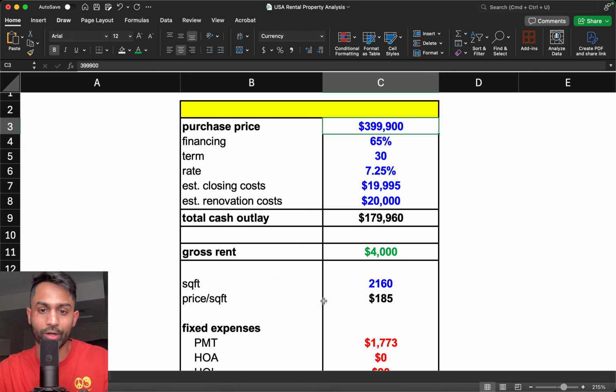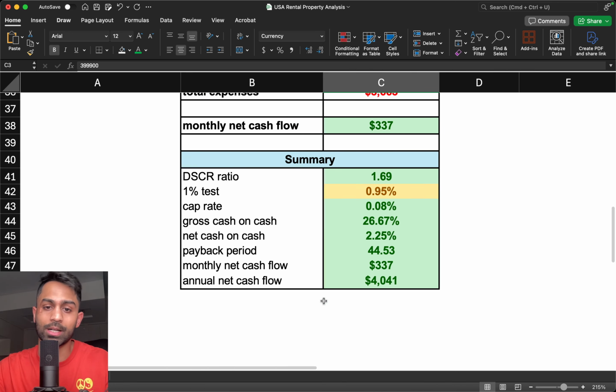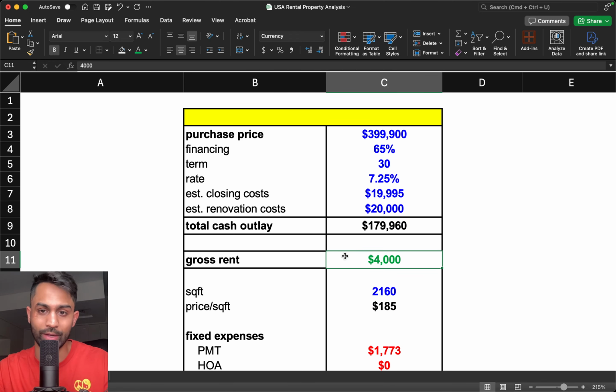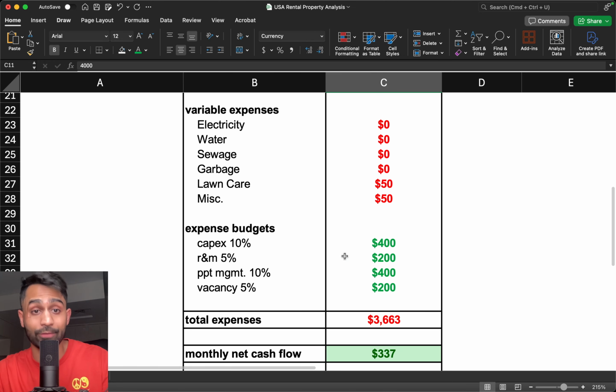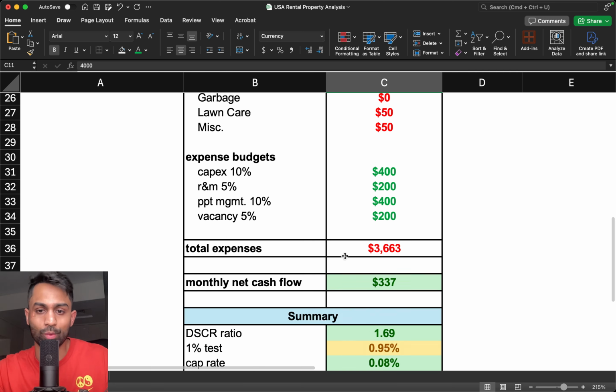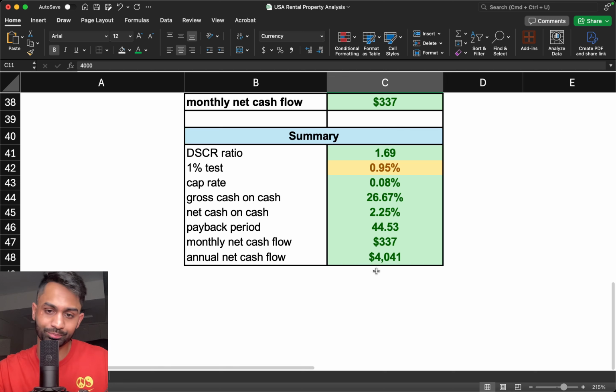This is a deal that I really wanted to go over because it's very interesting from the fact that it's a duplex and the rents are going to be pretty decent in Rochester, New Hampshire. And I will definitely be looking into this in a lot more detail. So hope you all enjoyed this video. Again, a little bit of a step-by-step guide. It's becoming more and more difficult to find properties that meet the 1% test and cash flow well after the mortgage rates where they are. So this is one deal that I was really interested in at the moment.